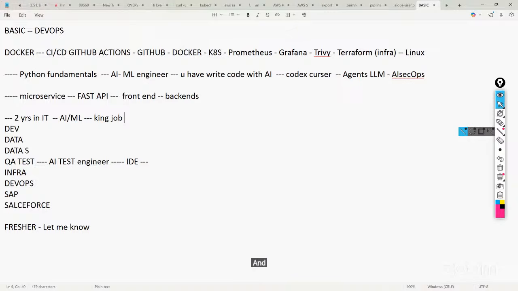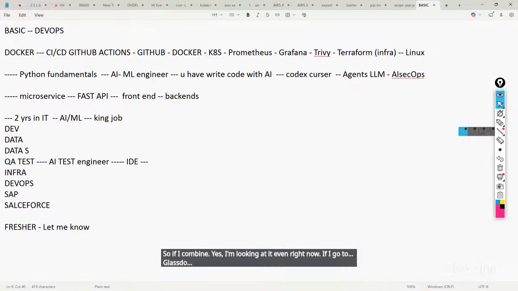And there is a big demand here in the US and Canada. Every day I receive so many requests. Yes, I'm looking at it even right now. If I go to Glassdoor, it's like a job market.